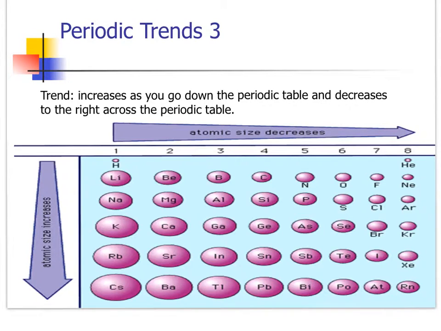So here is a way to look at it. The trend is that it increases as you go down the periodic table. As you draw circles, like we did for Bohr models, the atomic radius physically has to be drawn bigger, because you have to draw bigger and bigger circles. And it decreases as you go from left to right on our periodic table. Now, if you want to write this on your periodic table, feel free. It's probably a good idea. As you go from left to right, it decreases.